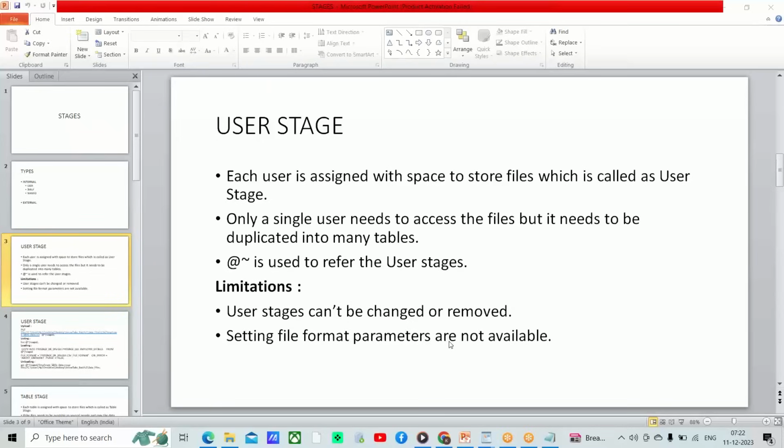That means the files created by a user or stored within the user's space. Actually, every user, every database will have space assigned. So in real time, as soon as you join a company, some space will be allocated for your user.